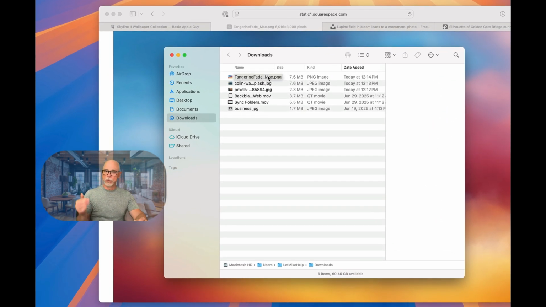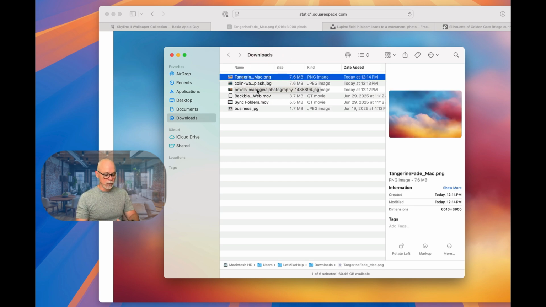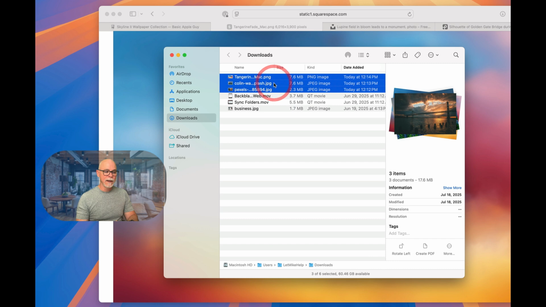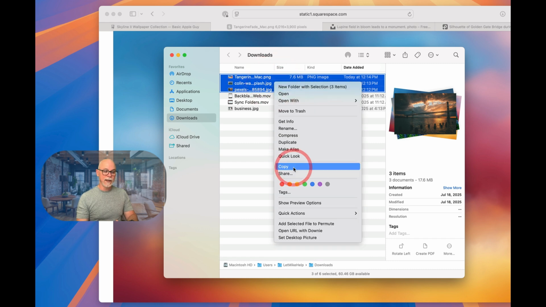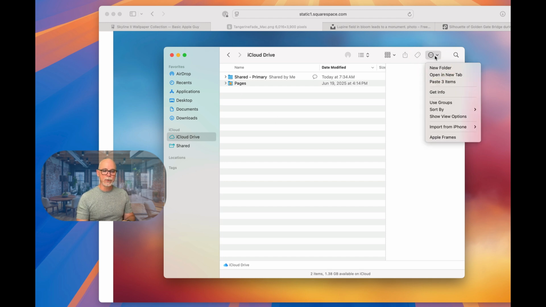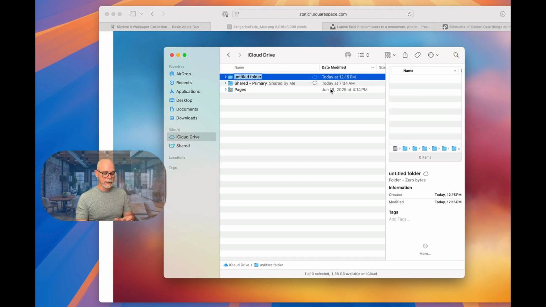Now what I'll need to do is create a folder specifically for that. Follow along with me. What I will do is I am going to Command-click each of the files. I'm going to right-click and then click Copy. I'm going to go to the iCloud Drive folder here, and I'm going to create a new folder.